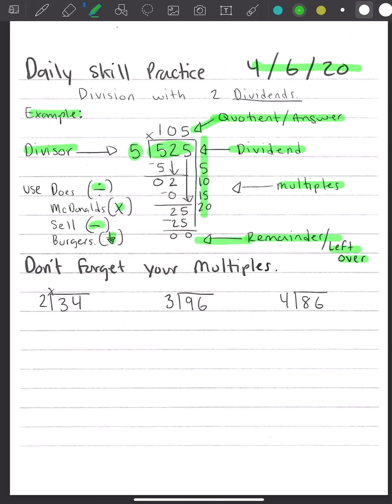All right, you're going to have 3 practice problems. As you notice, guys, I only did 2 dividends on the inside. Okay, that's the first one for today. We're going to just practice with 2. Don't forget we start with our multiples on the side. You're going to have 10-15 minutes to finish this one, guys, so you can go ahead and pause the video. Come back to it once you're ready.